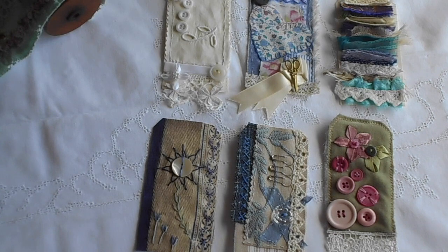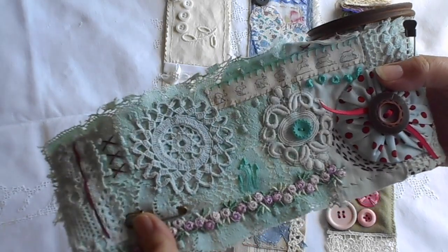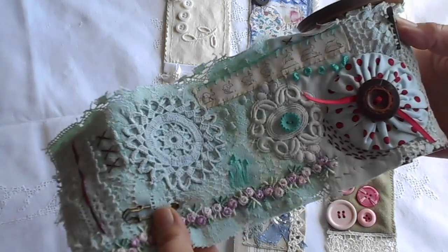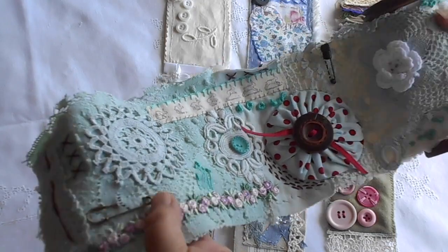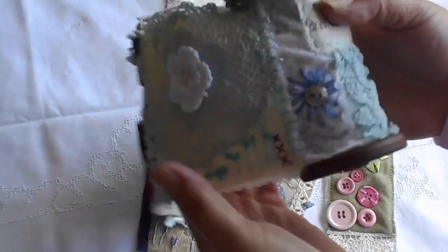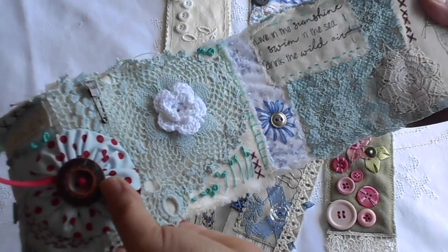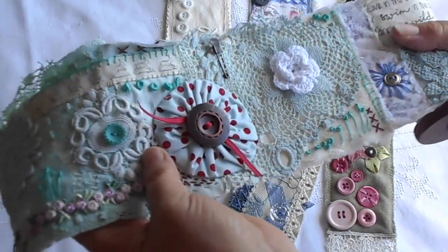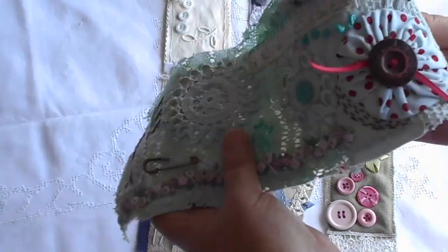About this time last year we did a challenge for Ann, that was with our roll, which was this one. And since then a lot of ladies went on and did the book challenge after this embroidery roll. A couple of my ladies in my group did the book challenge, which was quite lovely. I was too busy unfortunately to squeeze that in, although I may go back and do it when I've got a little bit more time. But that was an enjoyable challenge and the tag challenge is an enjoyable challenge as well.